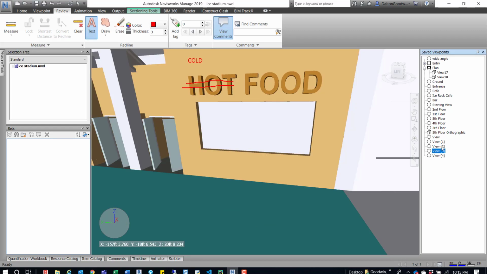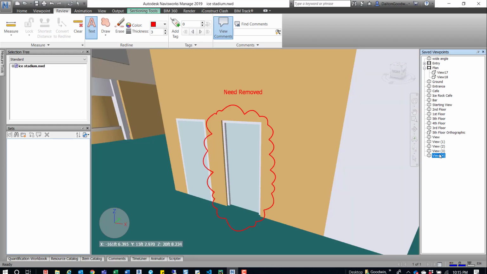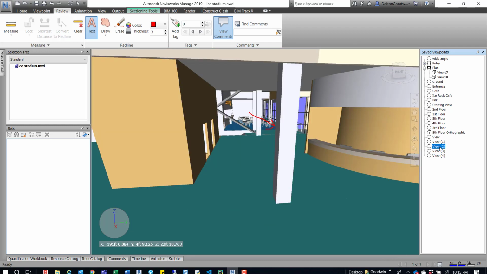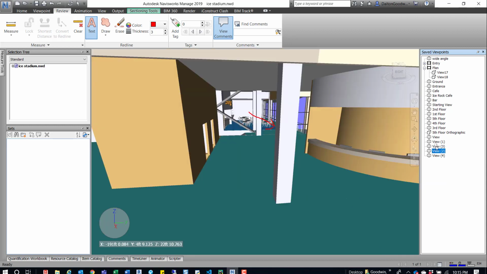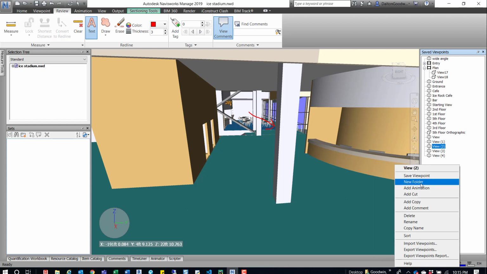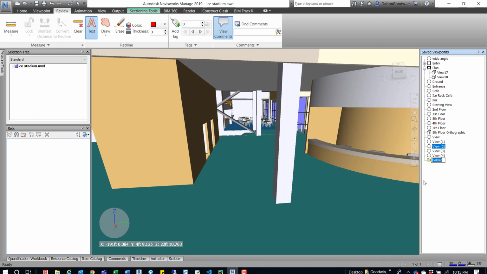All right, so we have a number of markups here, and what we can do from here in these viewpoints is group them together in a folder. So it's really easy to do. So we can take this viewpoint 3, and then all we have to do is come over here and drag it on top of the other viewpoint. Oops, sorry. We right click. So you would right click and then come into here and create a new folder. And we'll say, something like markups.